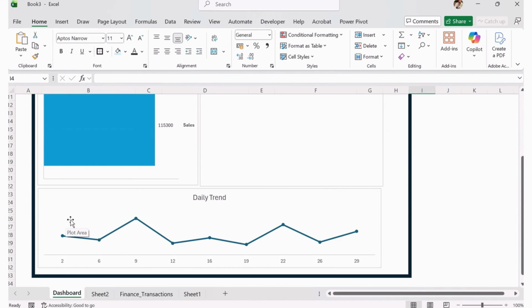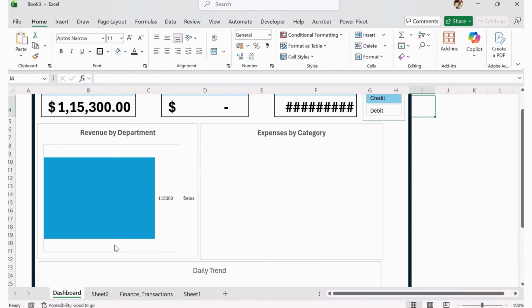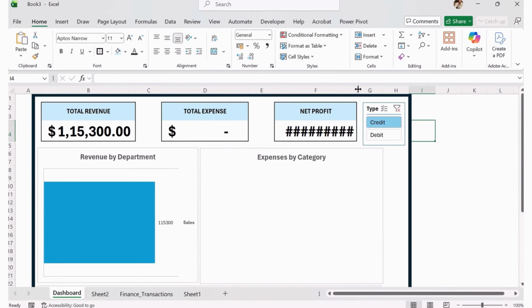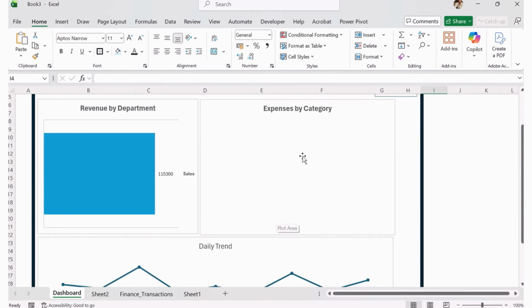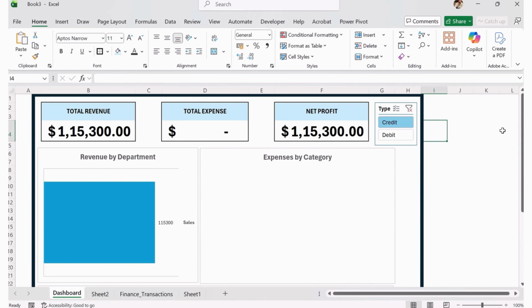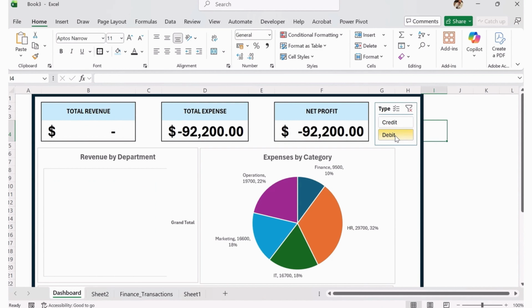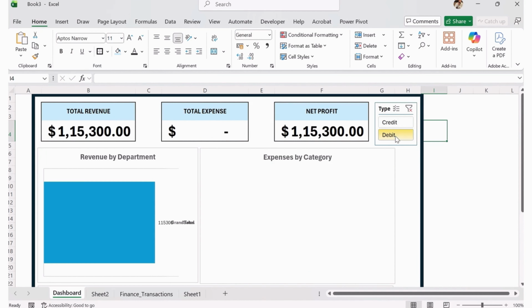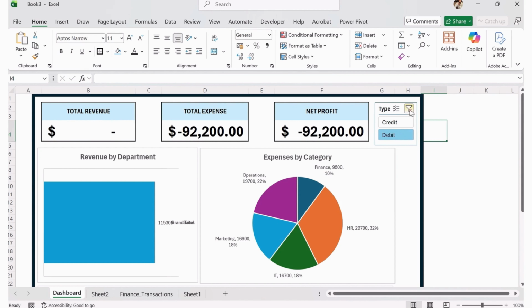Now to test it, what I can do over here, I will just simply click on this credit option. Okay, the moment I press credit, you see the multiple values are gone. Okay, because that data is not available there, right? So here you see expense category is not available, so that's what is gone. Now here if I click on this debit, I can see these details, right? So likewise I can see these details over here. So I think this is not making sense.